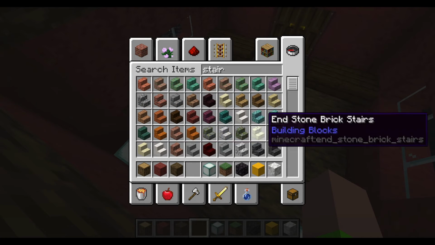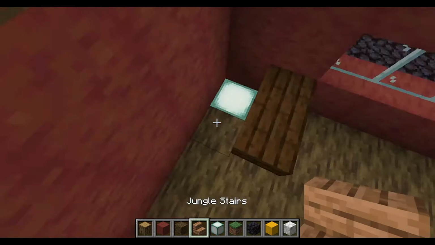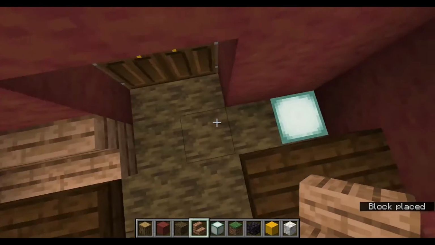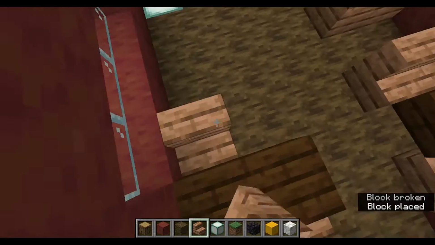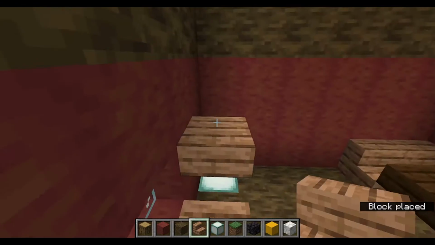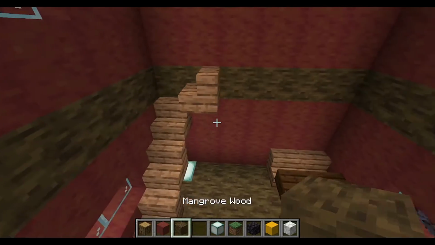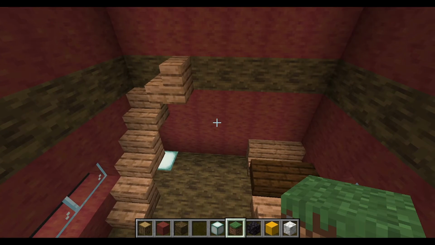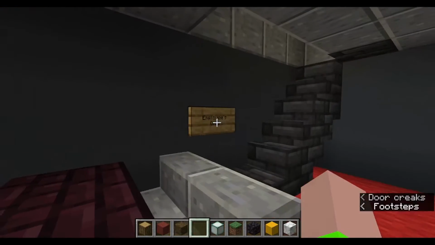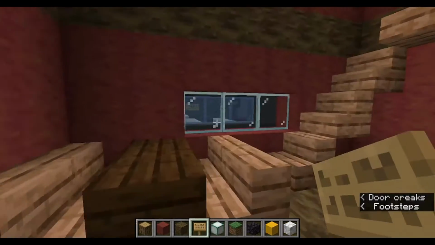And then you can get a wood stair. Just make sure it doesn't blend into anything. You can use the same stair to get up, but it doesn't have to be. So then you can get a sign that says employees only. And I'm just going to copy the sign.